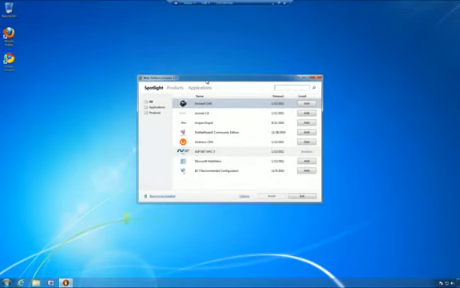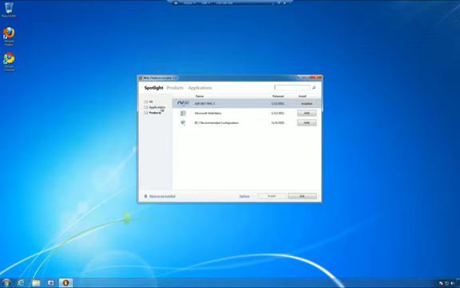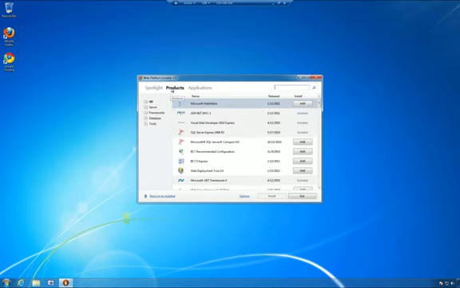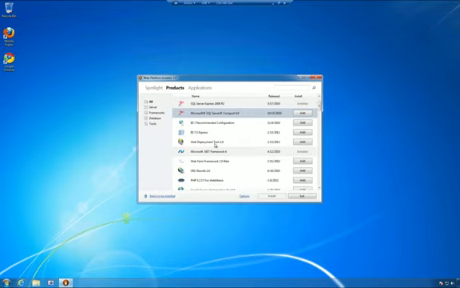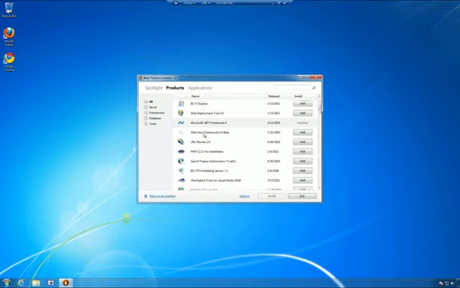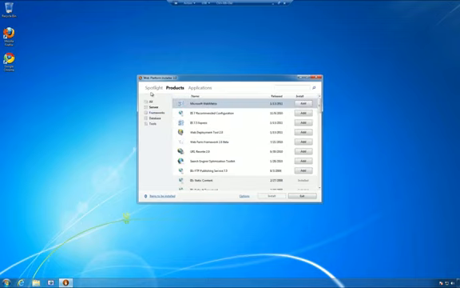So here we are after the installation of MVC 3. You can see that it is installed, and we can choose these other things to install if we wanted to. There should be a lot more options here. Let's look at products. Here we go. So if we wanted to install any of the other products, like the Compact Edition of SQL Server or IIS Express, there should be PHP, yes, for WebMatrix. And at one point there was WordPress in here, but I don't see WordPress. But anyway, there are a lot of options that we can download and install using the Web Platform Installer.